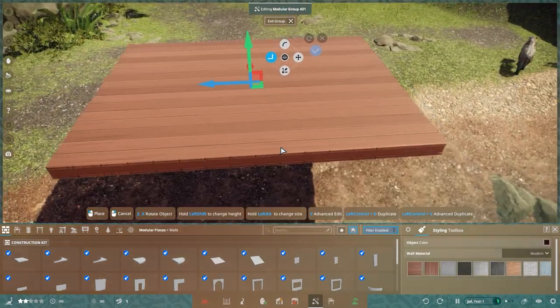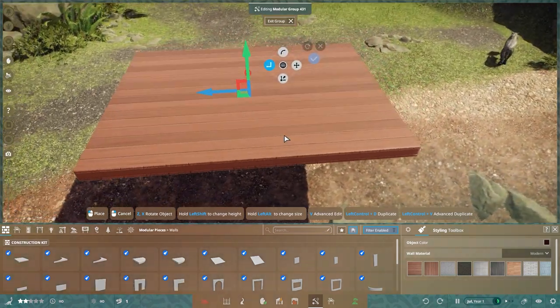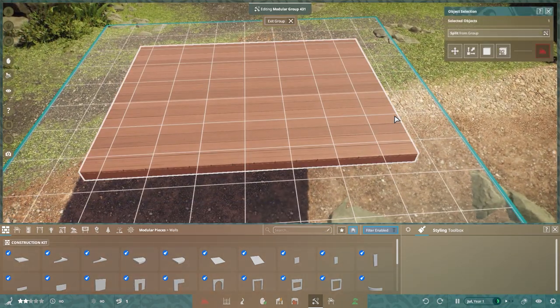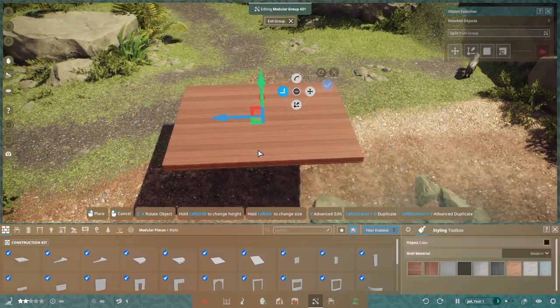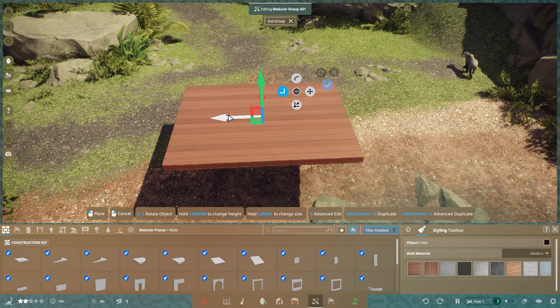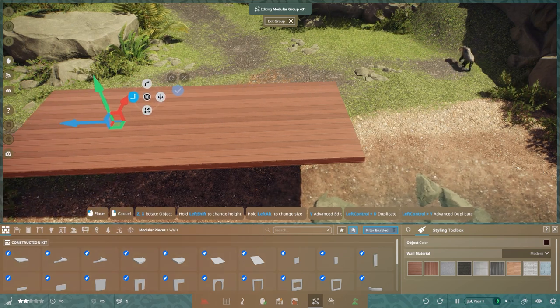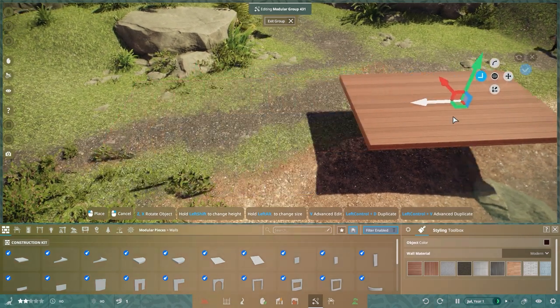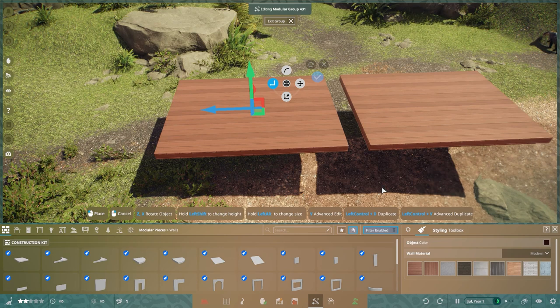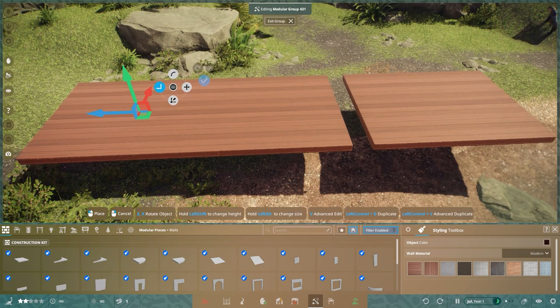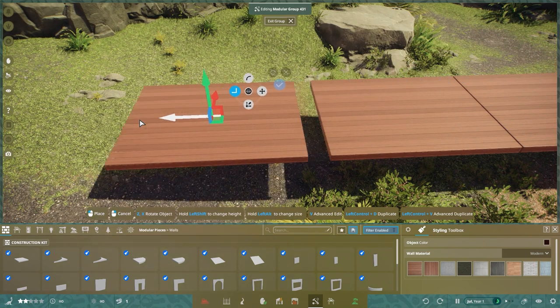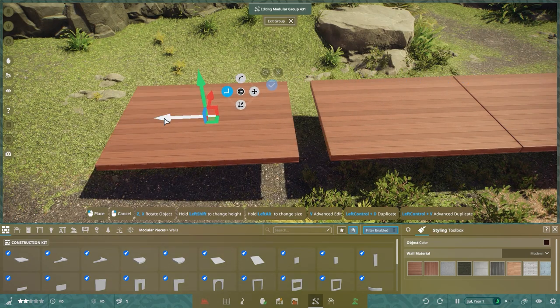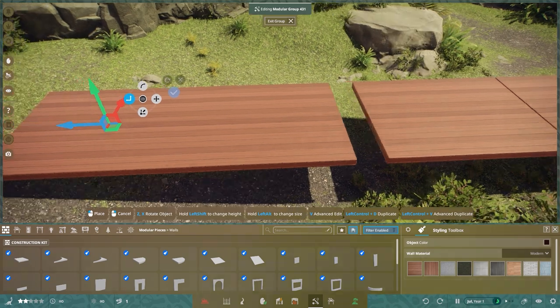One last little tip I want to talk about is if you're in your advanced movement here and you click over off to the side, you can see it places the item. If you hit Control V, it's going to duplicate this item and bring up the advanced movement tool, meaning that I can now take this object and advanced move it from the original placement. If I again click off the object over here, I can continually place multiples of this item, as many as I want, by dragging and then clicking off the object, dragging and then clicking off the object.